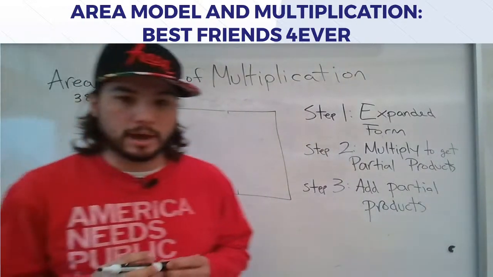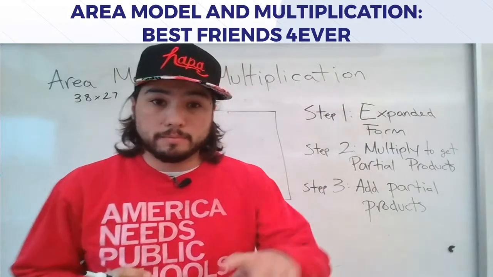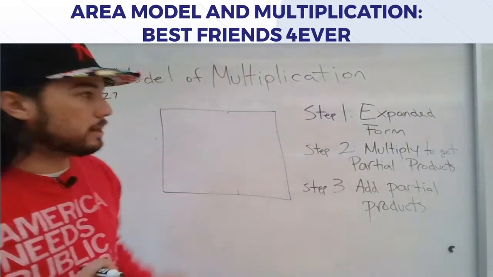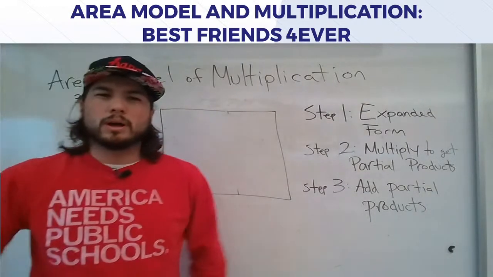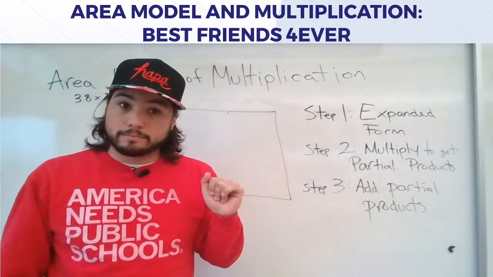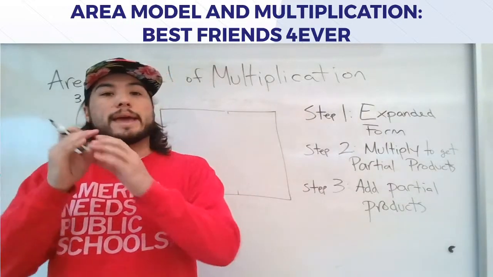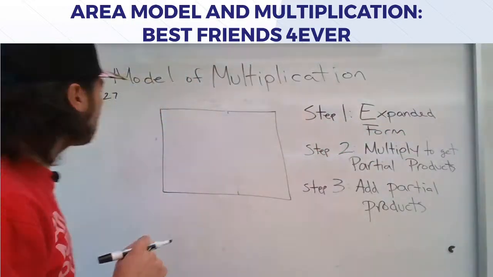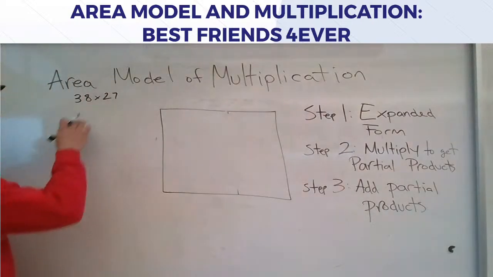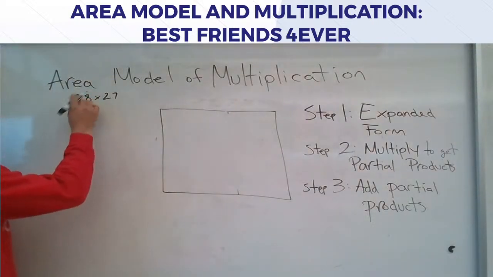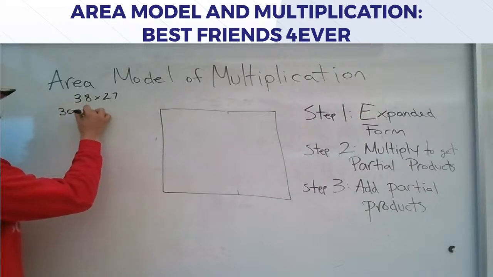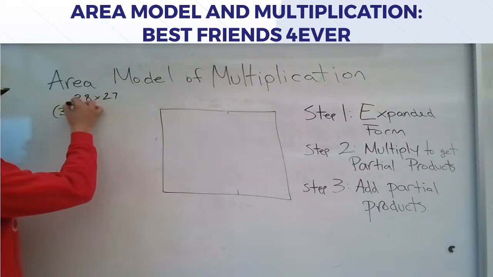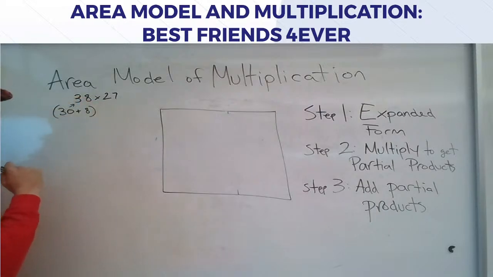Okay? And the first thing we're going to do right there, expanded form. So taking this 38 and going, well, let's look at each place and really expand out what the value of each place is. So our 38 here is really equivalent to 30 plus 8. We have our 3 tens, or 30.